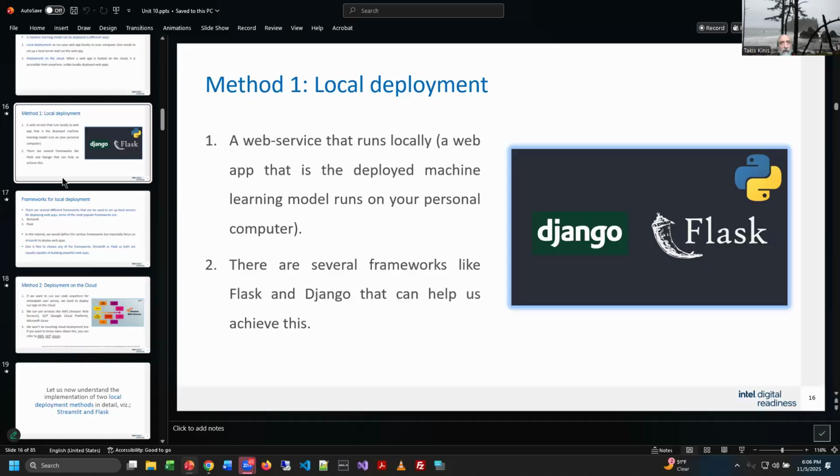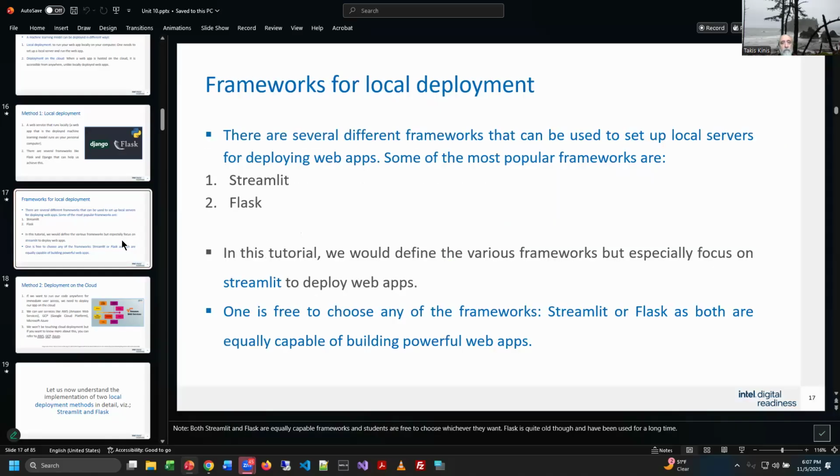If you're familiar with other web tools like Node.js or PHP, those are other platforms or frameworks that do the same thing. But since all our coding in this environment is Python, it makes sense to use Python-related frameworks to push the stuff out. These are definitely the two most popular. We will be looking at Flask a little bit later.